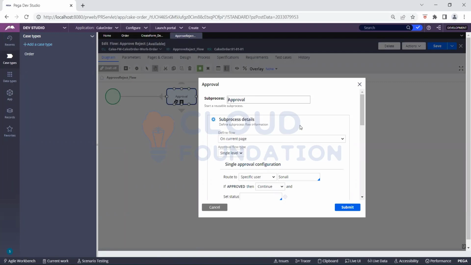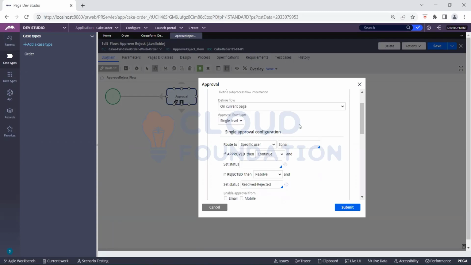See, inside it has configured everything, whether it's a single level approval, and if it's rejected, where the flow has to go and all. You understand? If you want to make any changes, you have to make them directly in a flow, not in a case type. Generally people do the same thing when configuring in a real-time application.